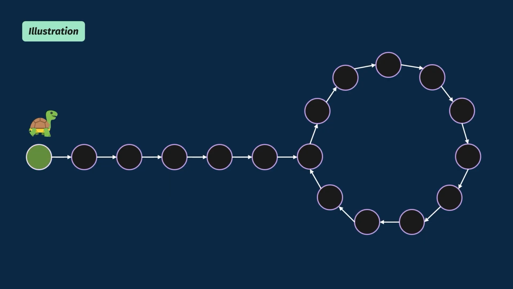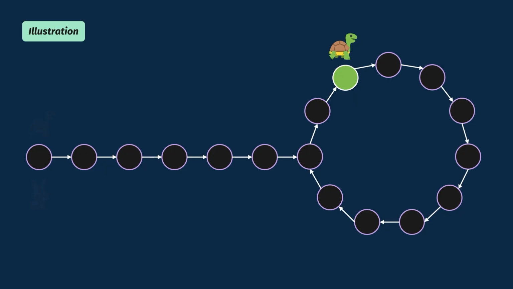And so, the tortoise takes his first step. He begins at the head and steadily moves one step at a time. But the poor tortoise is trapped. He does not know he's going in circles, visiting the same nodes again and again, lost in an endless loop with no escape. He alone cannot detect the cycle. He is too slow to see the pattern.